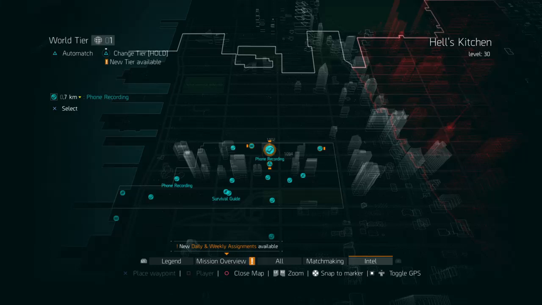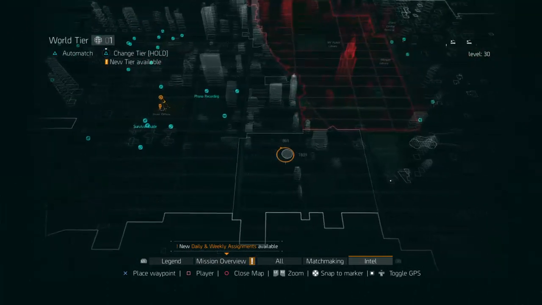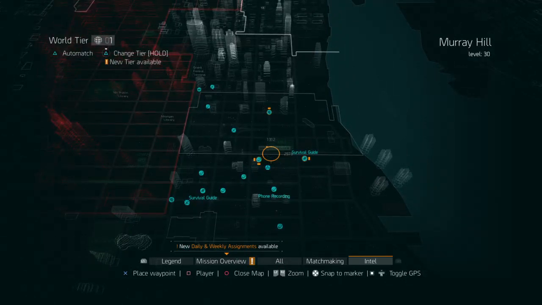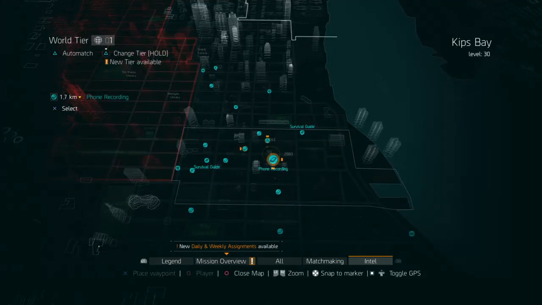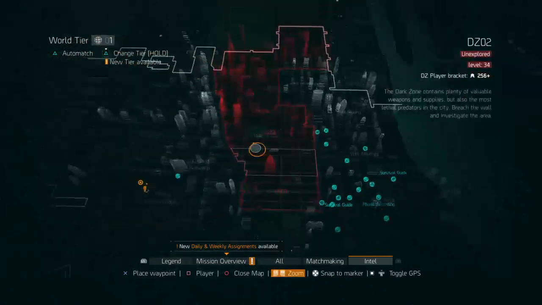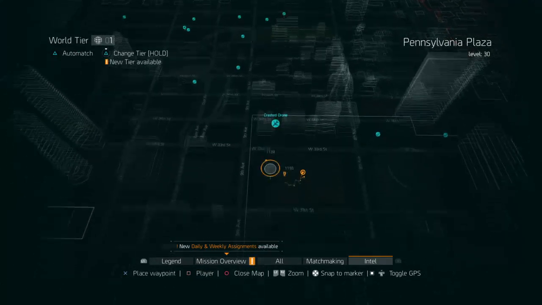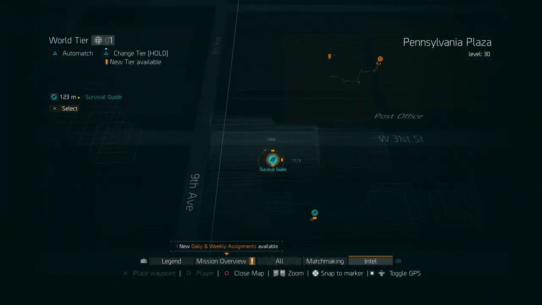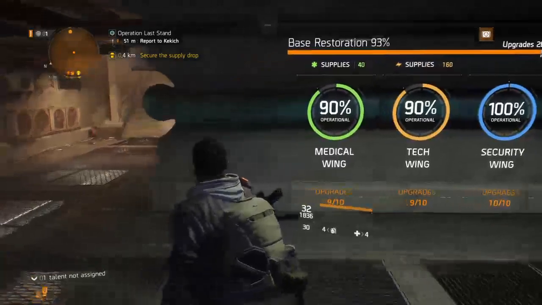Once you hit level 30 and you killed off Charles Bliss, all of this that is colored blue all over the map is a heck of a lot of intel that you'll have to collect, and it's going to take a very long time to collect them all. I may not collect all of them, but at least I'll give you an example of what most of this intel would look like, and plus it will give you a clue as to what might transfer over to Division 2. You can probably draw your own conclusions from there. So starting from my surrounding area, I'm gonna start with Survival Guide, which is not too far from me. It's on 9th Avenue. About like 200 away from completing the medical and tech wing.